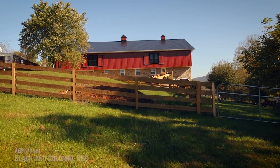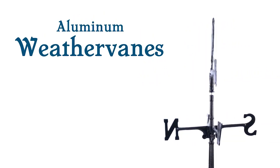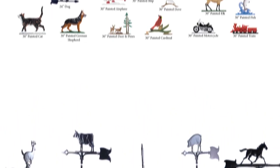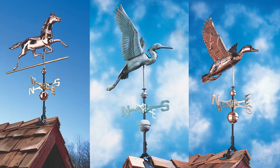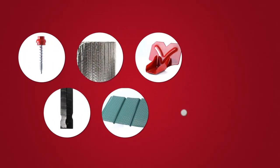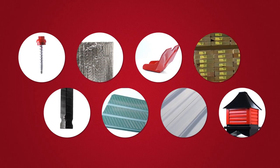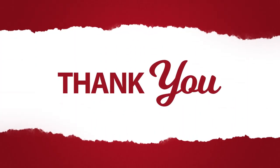And if your customer wants a cupola upgrade, they might also appreciate an elegant weather vane to go with it. We stock over 15 aluminum weather vanes with dozens more available for special order, including premium copper weather vanes. These are just a few ideas of ways that you can increase value to your customers. If you need any more information, please speak with your A.B. Martin representative and let us know how we can serve you. Thank you for your valuable time.